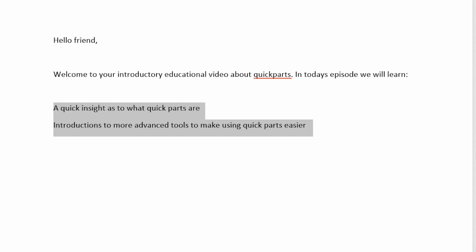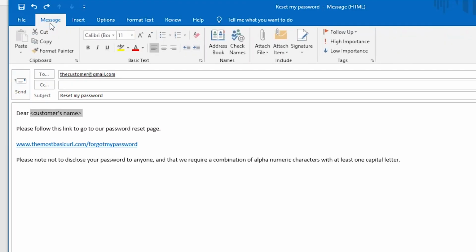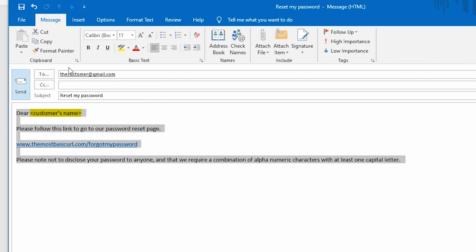So as you probably have already seen from some of these examples, QuickParts can contain images, hyperlinks, and can also be formatted so that you can highlight certain areas that might need to be edited depending on the reason why you're using the QuickPart, like, for instance, updating the date or a customer reference number or that sort of thing. We'll look into a lot more of what we just spoke about in part 2.